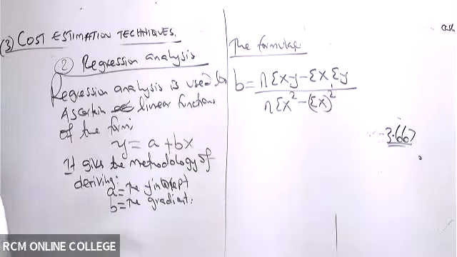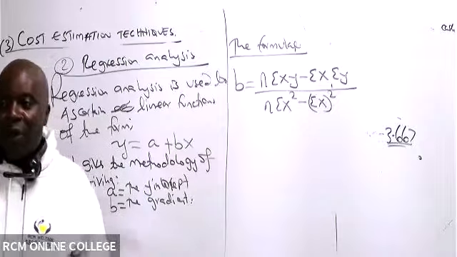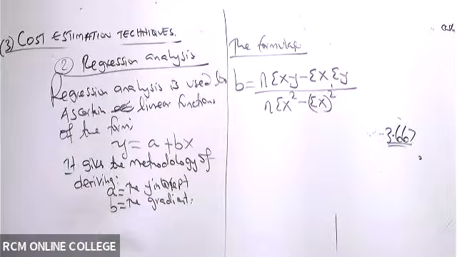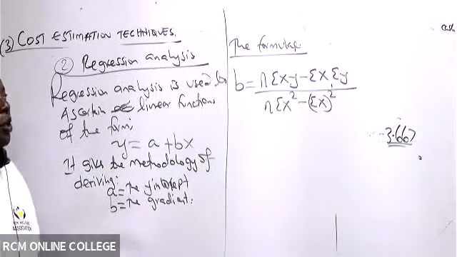If at my age I'm able to cram it and you guys are much younger than me, you'll do it much better. And this formula will not be given in an exam. You just have to recall it the way it is. So you must cram it today. So B equals n summations of xy minus summations of x, summations of y.